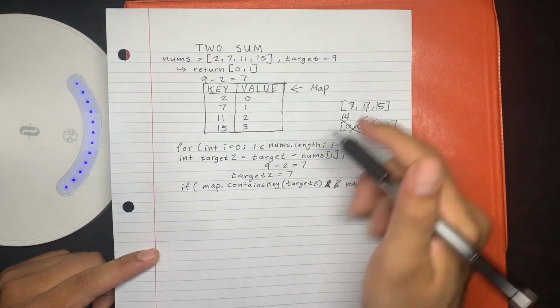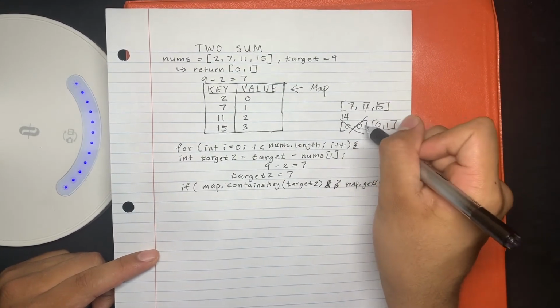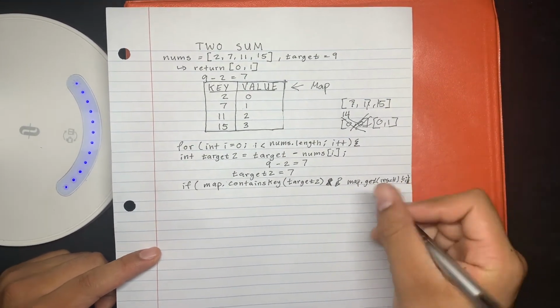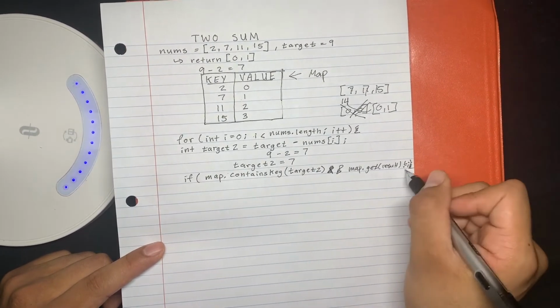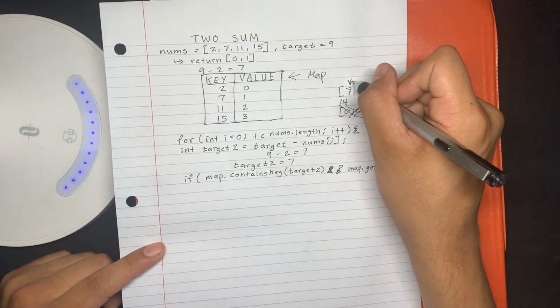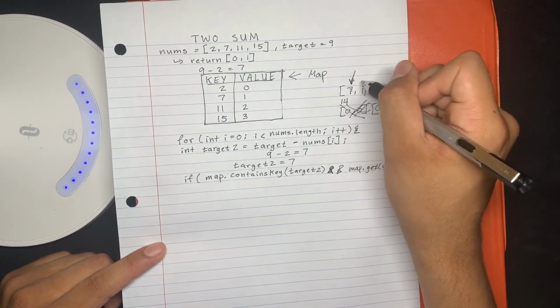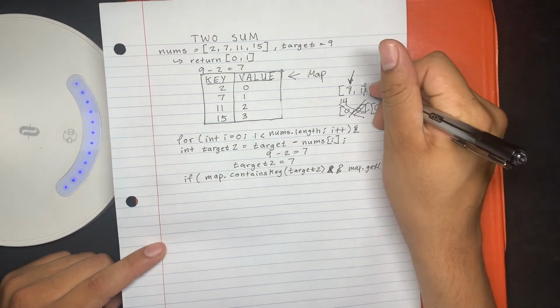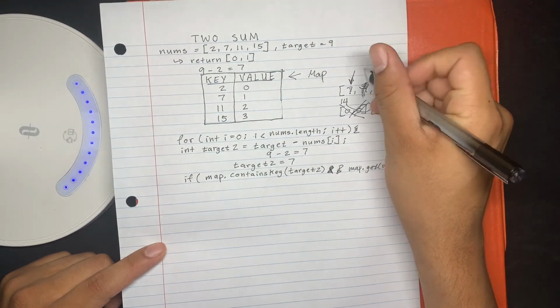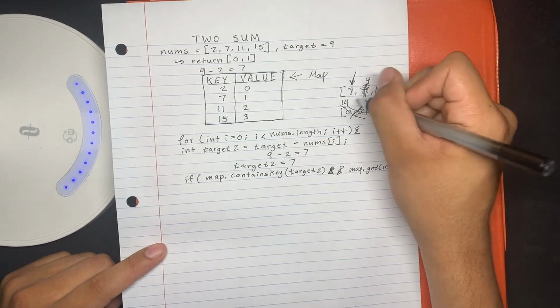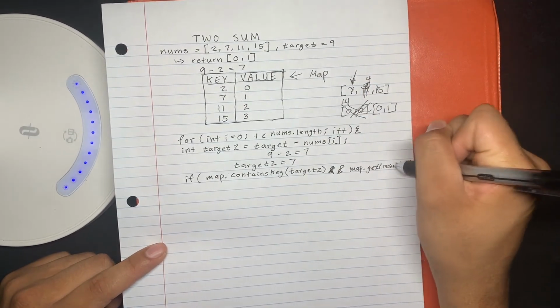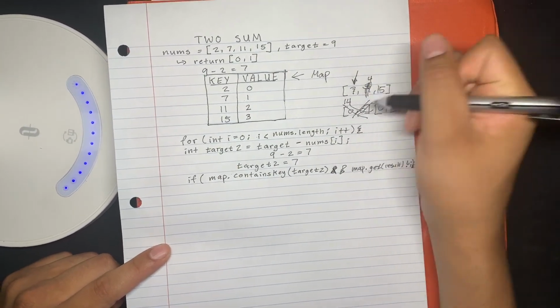Without this check, it would give out 0, 0, which does not work. So what this does is say that the index is not equal to that certain index. Here it wouldn't work because, let's say this was a number 4, it would just be 7, so it wouldn't have another number to add to make 14. This check takes care of this scenario.